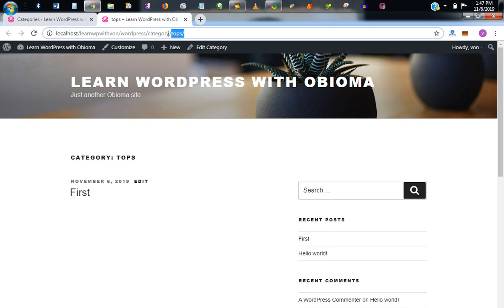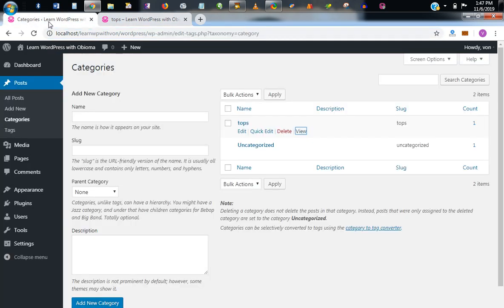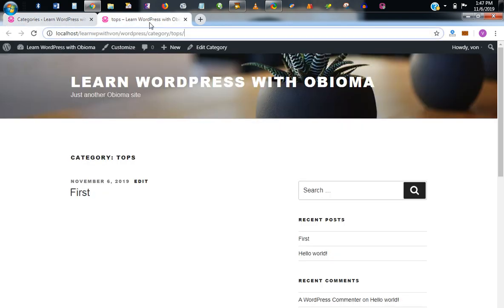Fine. Now if I say I don't want category to appear because it makes no sense, for some people they don't like that, they want something that is more descriptive. Let's say everything is going to fall under clothes, and I want my category base to be clothes, for all the categories. So everything under clothes, tops, any category I create would be my site slash this custom category base, which I will change now, and then the category itself.